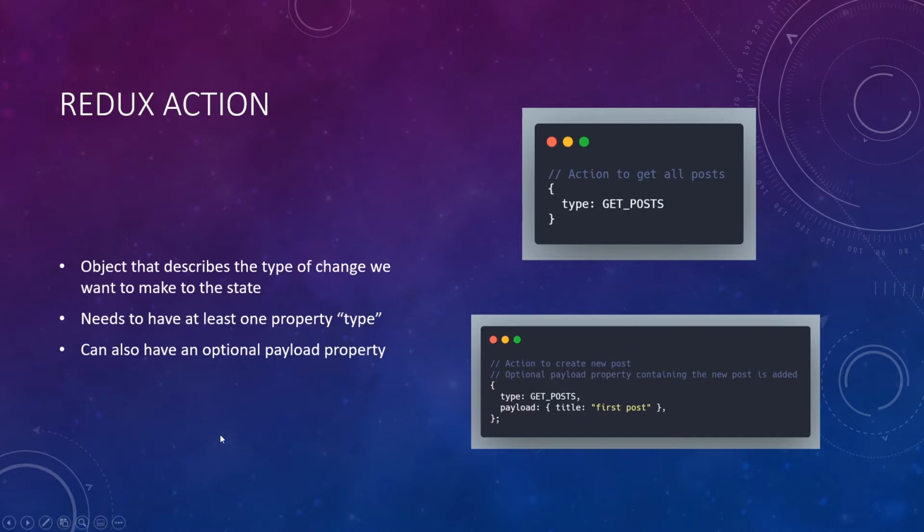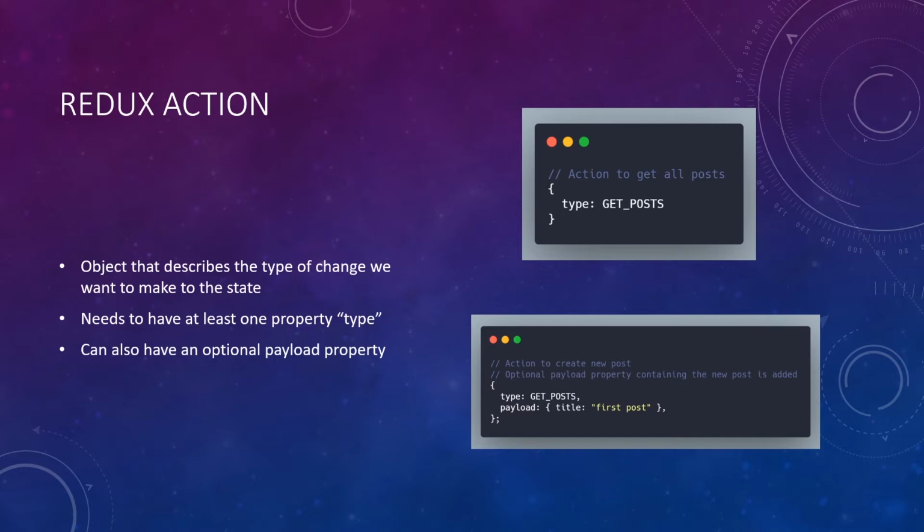Now, an action can also have an optional payload property. So this is an example of an action that has the type as well as the optional payload property. And here's the thing: you don't actually have to call it payload, but in documentation, it's just referenced as payload. It's going to contain some extra data so that when we send it to the reducer, it can take that extra data and perform a certain action. So if we were working on our hypothetical blog application, the payload might be called post, and it would contain the actual data for our post.